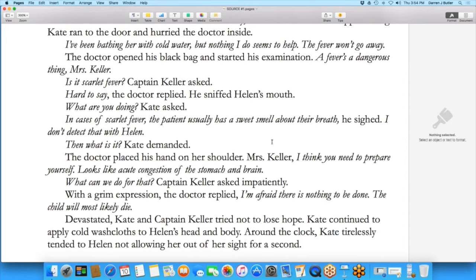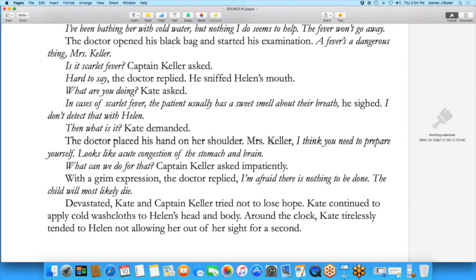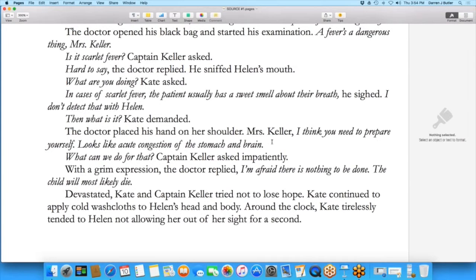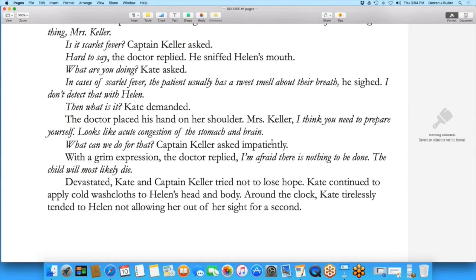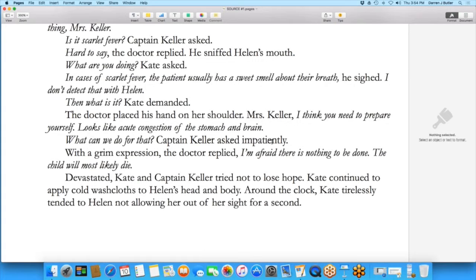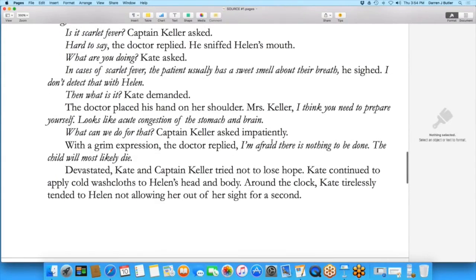"What are you doing?" Kate asked. "In cases of scarlet fever, the patient has a sweet smell about their breath," he sighed. "I don't detect that with Helen." "Then what is it?" Kate demanded. The doctor placed his hand on her shoulder. "Mrs. Keller, I think you need to prepare yourself. Looks like acute congestion of the stomach and brain." "Well, what can we do for that?" Captain Keller asked impatiently. With a grim expression, the doctor replied, "I'm afraid there is nothing to be done. The child will most likely die."